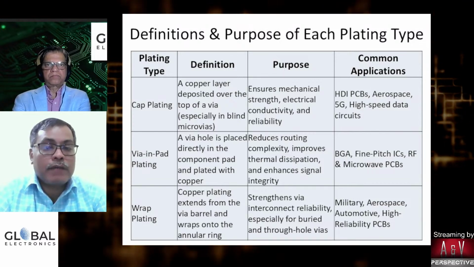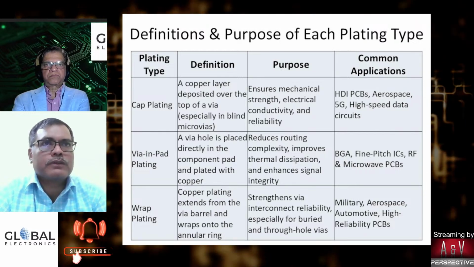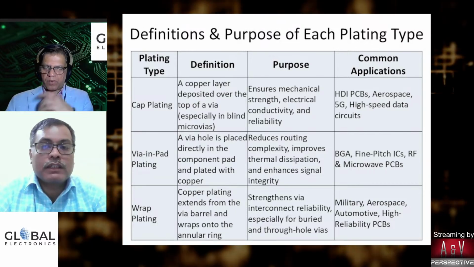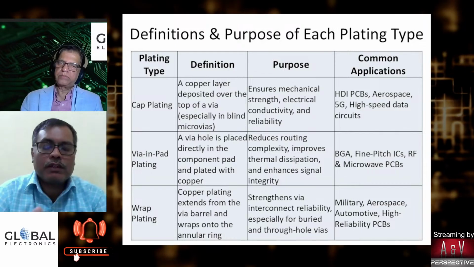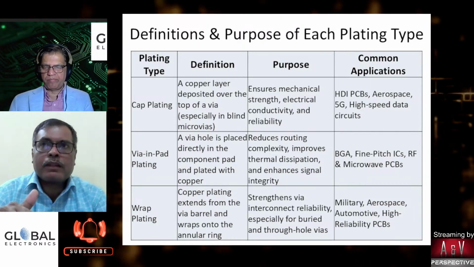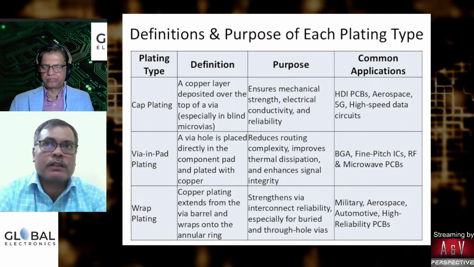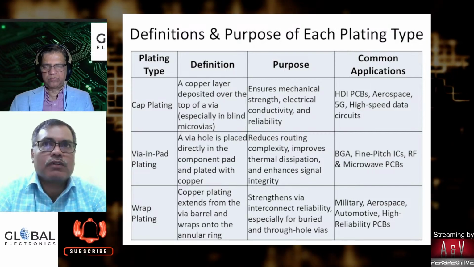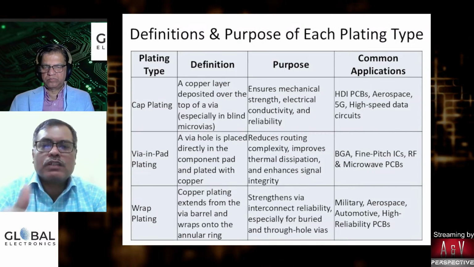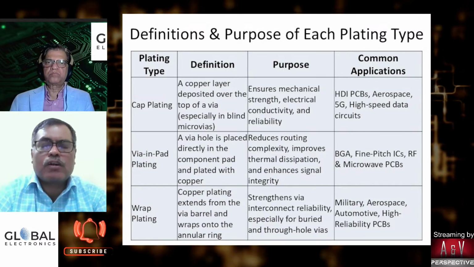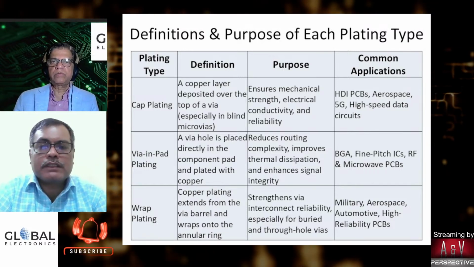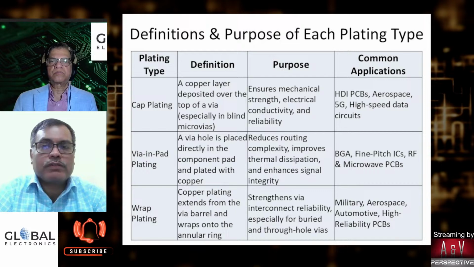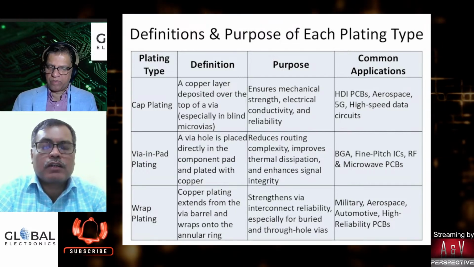But again, wrap plating is not an easy process. It has to be done on high density interconnect boards, and the plating as well as the outer plating planarity has to be maintained. If that is not maintained, then you cannot solder on the pads. So those are the challenges, and it is a very complex process. Common applications are military, aerospace, automotive, and high reliability PCBs.